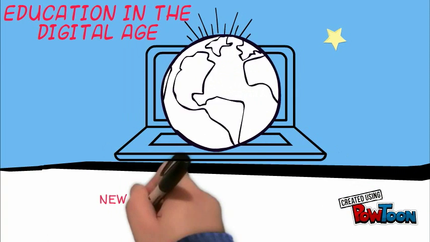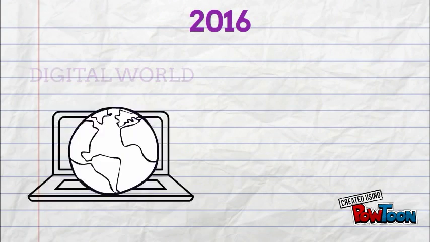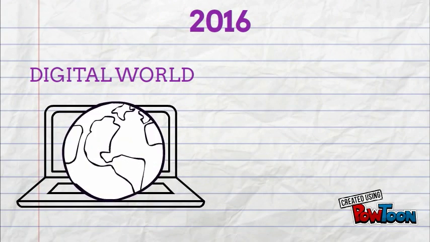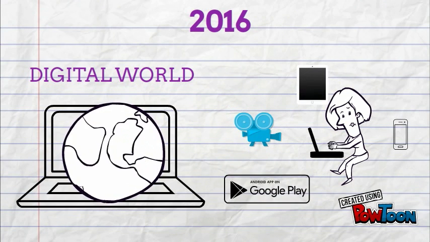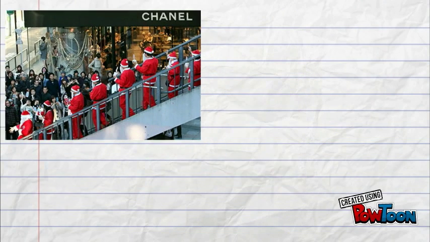Education in the digital age, new literacies and technology in the classroom. In 2016, we live in a digital world, using the digital technologies that surround us on a daily basis. We can have phone calls over the internet, read up-to-date news online, and do our Christmas shopping without leaving the house.